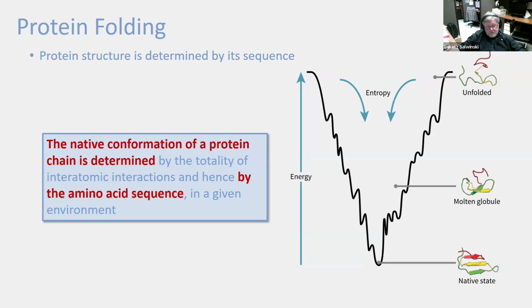You can imagine there might be different scenarios. It might be that there's a specific machinery in a cell that somehow manipulates sequences and puts them together, and then the final structure would be determined by how this machinery works. But this is not the case in nature. Proteins fold because they spontaneously go into the lowest energy state. So that's convenient for us.